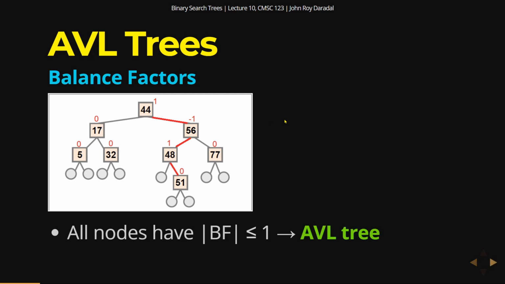But you'll notice that all of them have a balance factor of 0, 1, or negative 1. So since it follows that property, this tree is an AVL tree. Okay, so that is what we mean when we say it follows the height balance property. So all nodes are mostly balanced. Even if it's not fully balanced, like a balance factor of 0, the maximum imbalance that you could have is 1. So it could be 1 leaning towards the left or 1 leaning towards the right, but you keep it at most 1. Okay, so that is AVL trees.